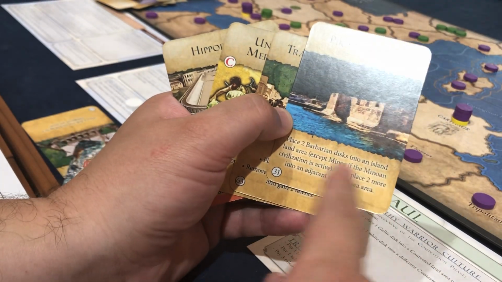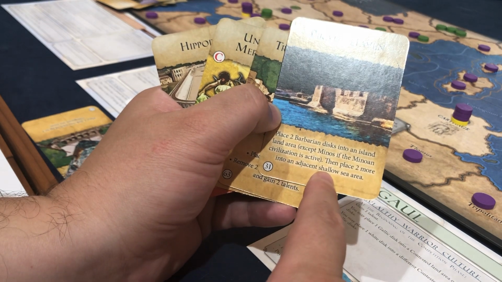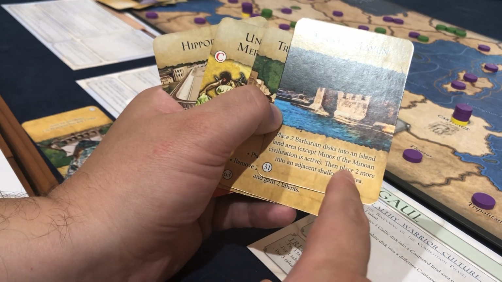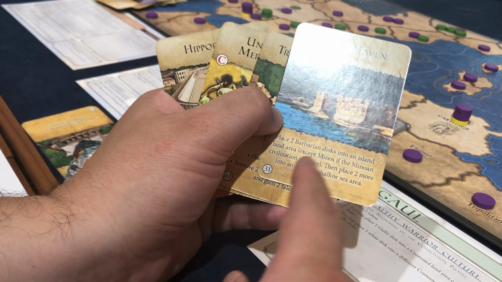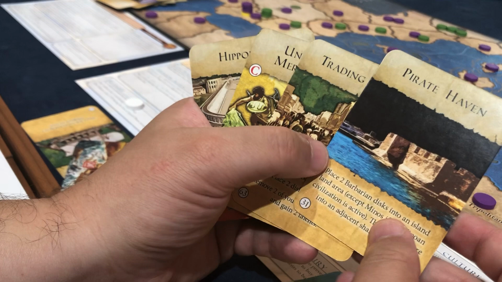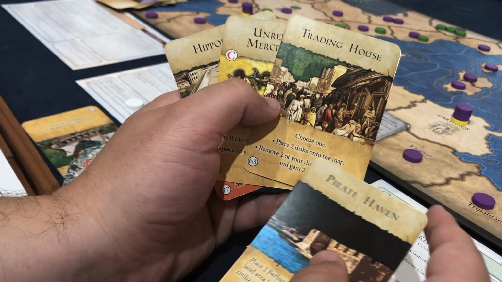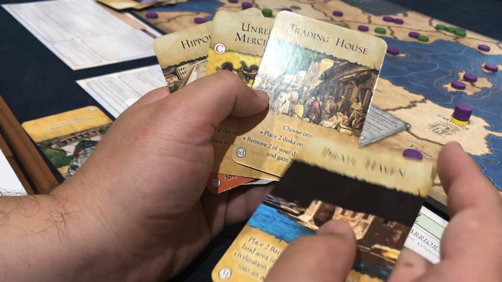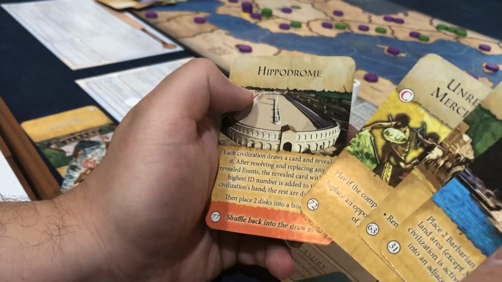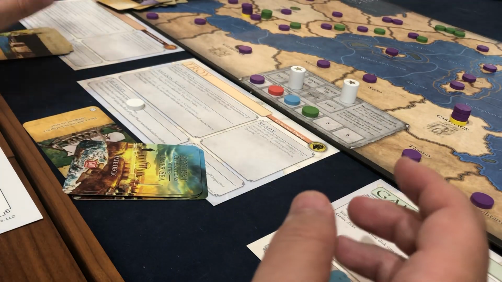Place 2 barbarian discs into an island area, except Minos if the Minoan civilization is active. Then place 2 more into an adjacent shallow area. So it's not that much better. And we have all the island areas, so this is probably not any better than the other one. And here we can place 2 discs onto the map, or remove 2 of your discs from the map and gain 2 talents. Ooh, that might actually be interesting. But we played our card, so we're done for now.